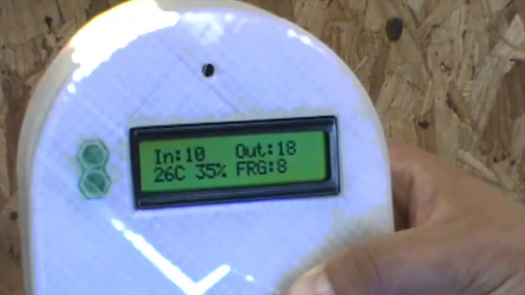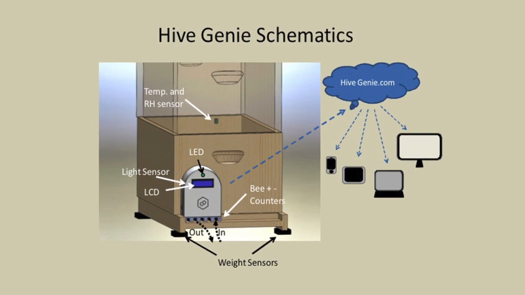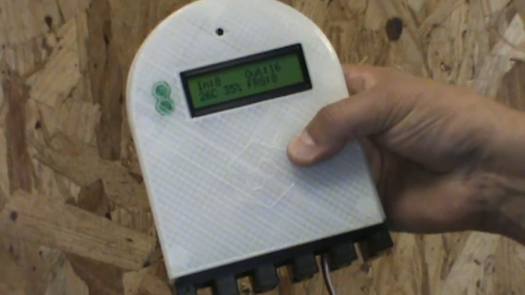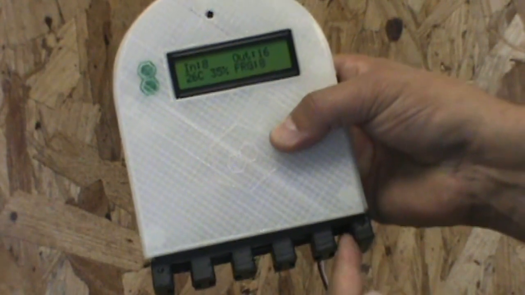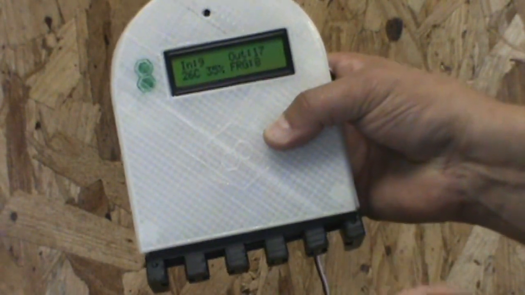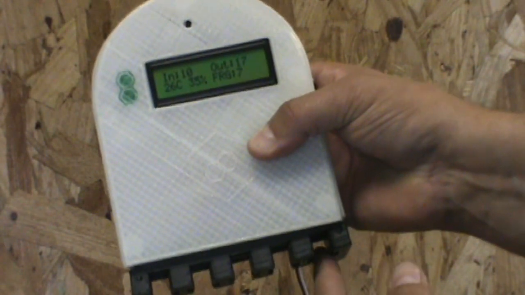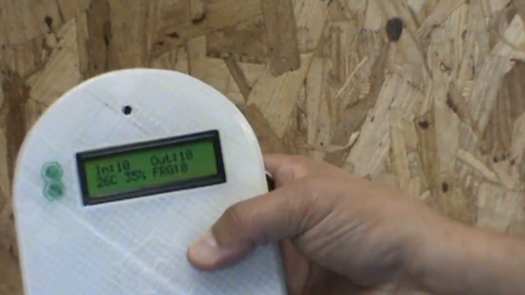The Hive Genie contains 14 different sensors and can observe many events occurring within your hive. Our patent-pending technology can actually tell apart between incoming and outgoing bees. Every bee that enters or leaves a hive is counted or discounted. There is no other technology in the world that can do this.